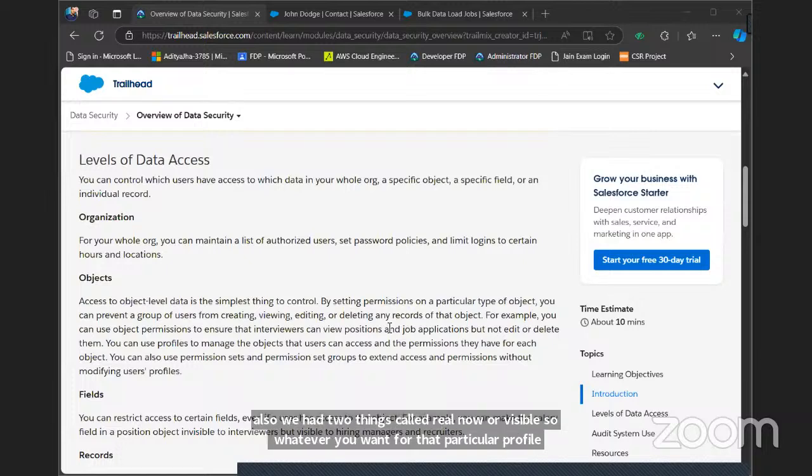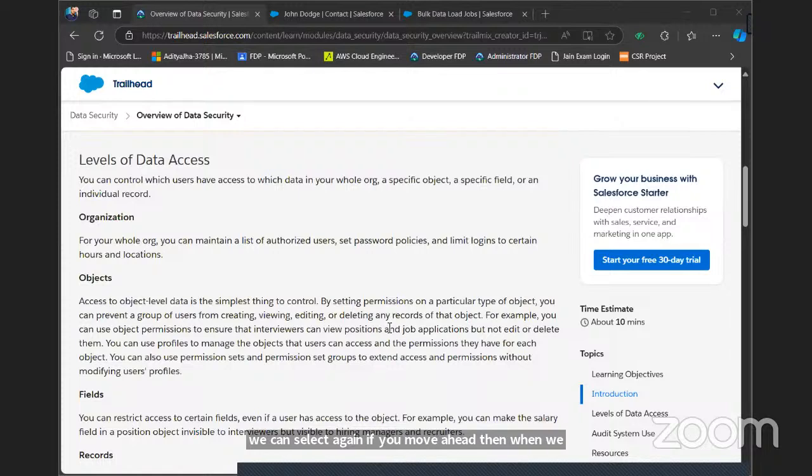Again, if we move ahead, when we created the object, we selected the particular apps in which that object can be viewed and all the things. Tab management, navigation, we have done up to a certain extent. During the page creation, we selected a lot of measures, like the particular profiles who can view particular kinds of pages, layouts, and all. Also, record types you can take as a security measure.